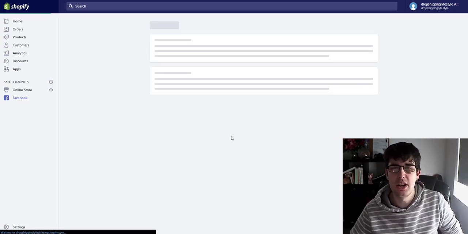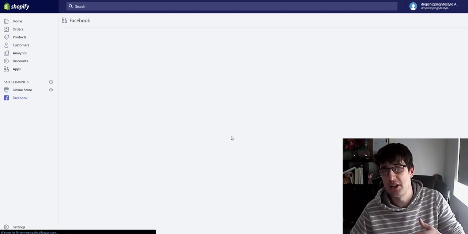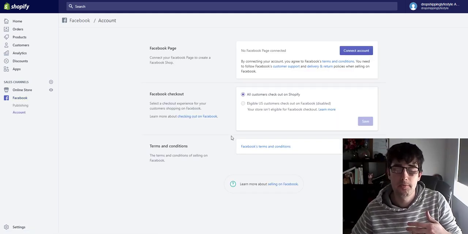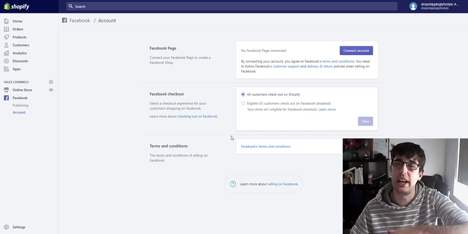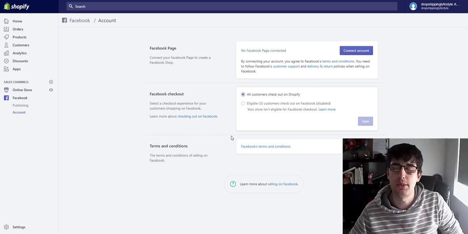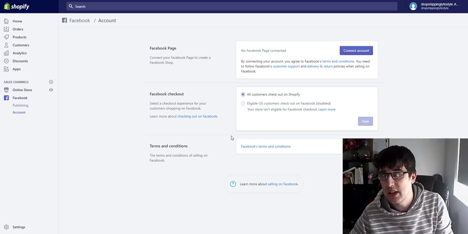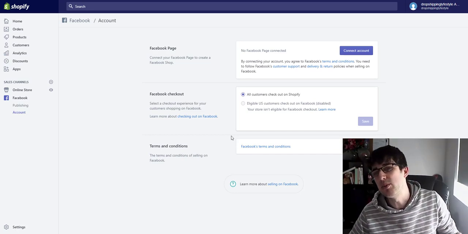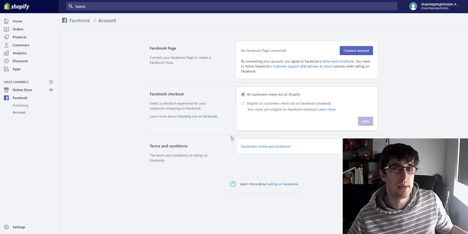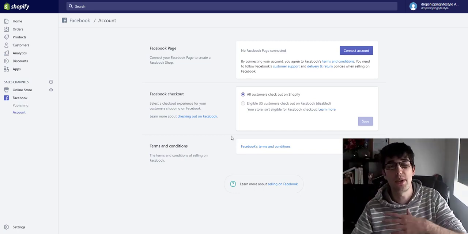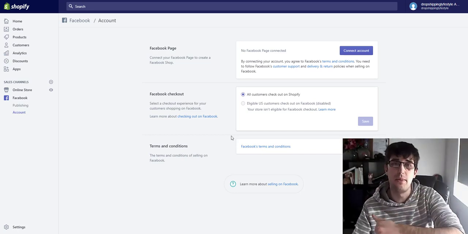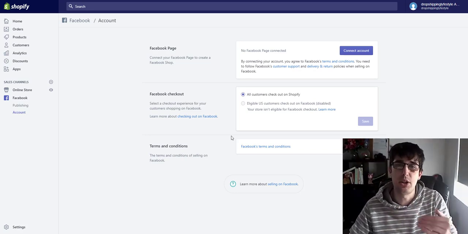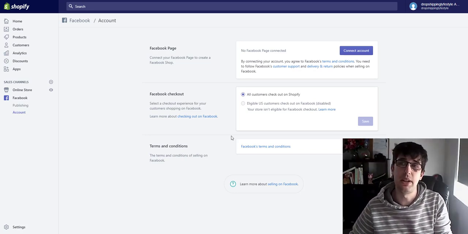Basically, then all you need to do is, once you have a business manager as well as a page, once you connect to your Facebook account, you just log into your Facebook account. It'll pick up any pages bound to you. You just choose your relevant one that you made for the business, because the most important part is that it connects to your store, so people can actually shop from Facebook to your store, and two, it pushes your catalog, which I use for dynamic product ads or DPA ads.